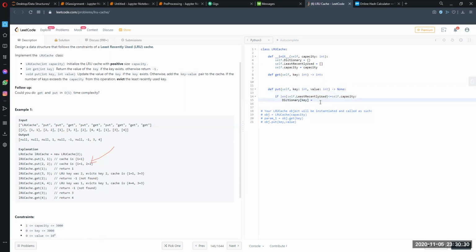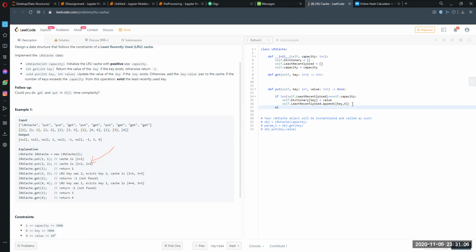Dictionary of key is equal to value, and self dot least recently used dot append a tuple which would contain the key and the count, initialized as 0 because this was accessed most recently.